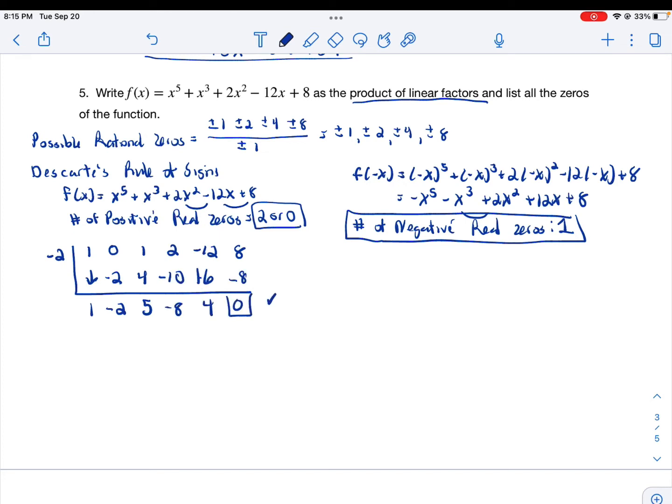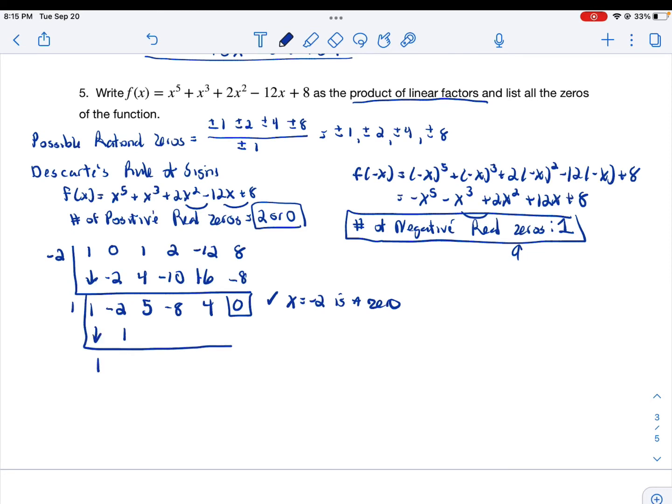Oh, I picked well my first choice. So that is a remainder of 0. So that tells me automatically that x minus 2 is a 0 of this polynomial. So I found my first 0. Now I started with an x to the 5th, so that means that this polynomial is now x to the 4th, and I'm going to try another one.